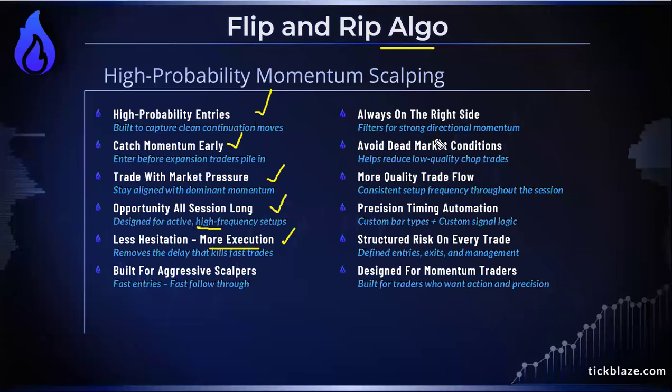Now, the goal is that you're on the right side of the market. As a momentum trader, you're not trading against the move. Okay. You are trading with the flow. And you won't be taking entries in flat conditions, because the oscillator will only work in the right conditions, because you need movement to produce the setup. The setup will then give you qualified entries. And so the goal here is quality.